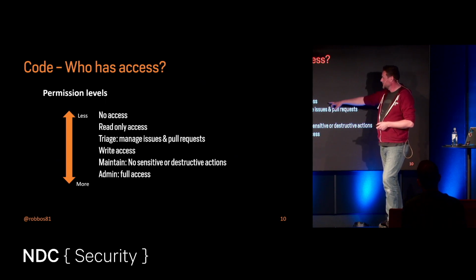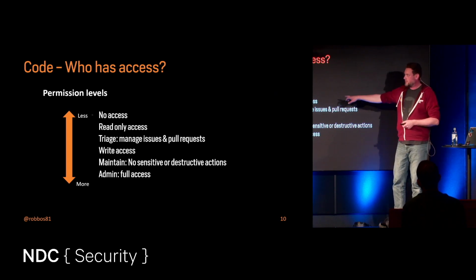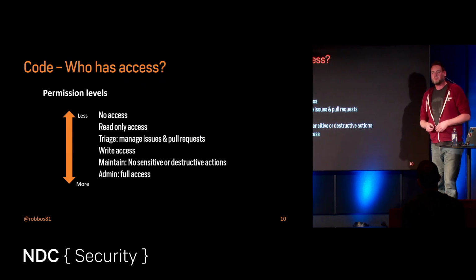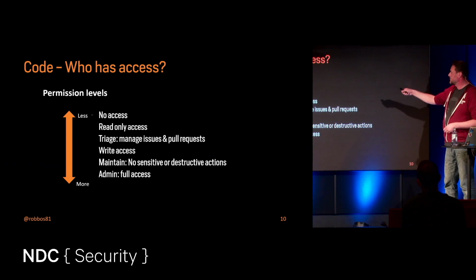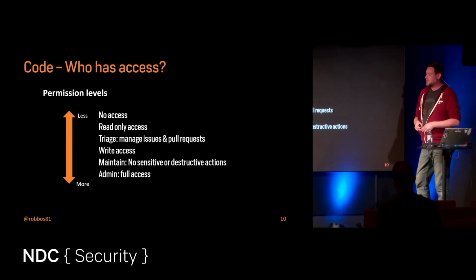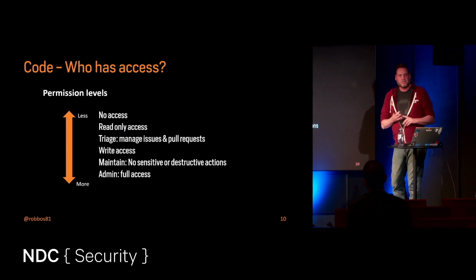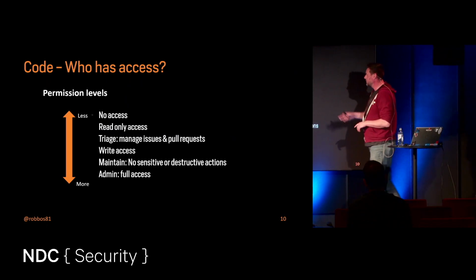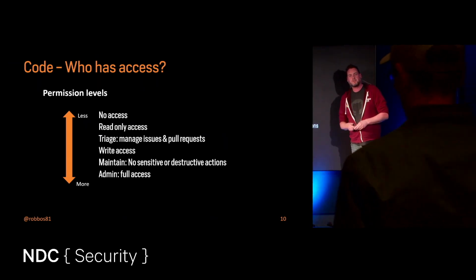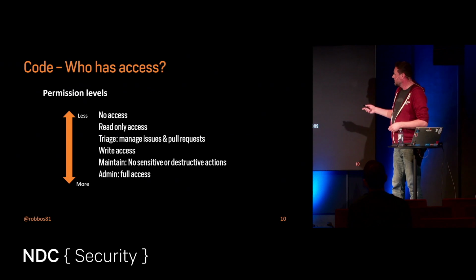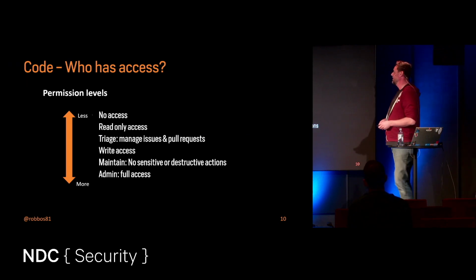Anybody has read-only access on public repositories as soon as they have logged into github.com. And with read access on that level, you get access to anything inside of the repository: the source code itself, the history that is in there, but also the log files when you're executing your actions. So be very aware when you run a public repository that those log files will be visible as well.